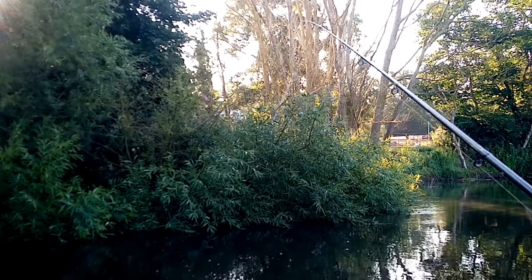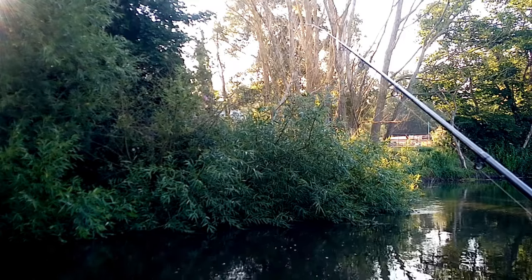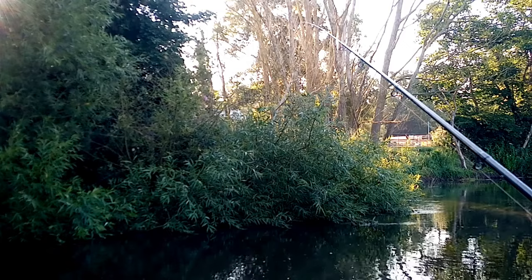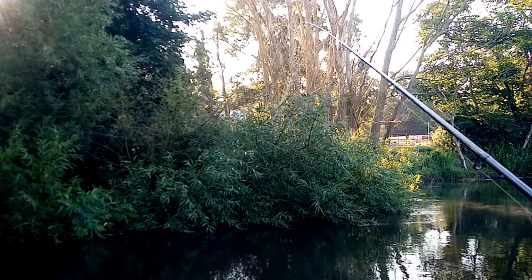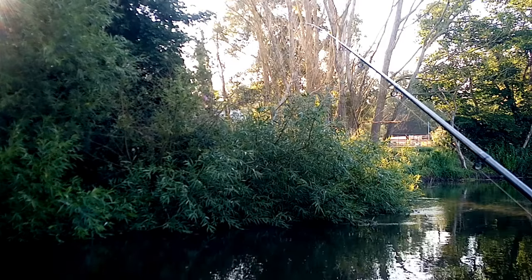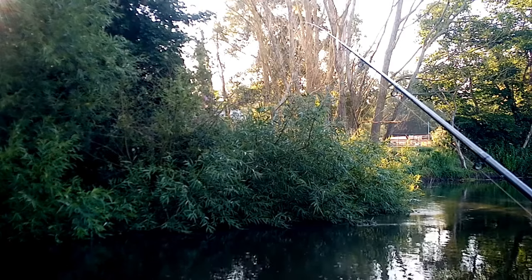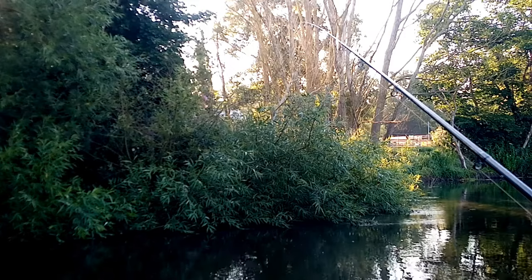Just going to give this a tweak, just to hopefully get that slug to flutter a bit. Just plucking it, I'm not going to reel in the end or anything. A little knot there.